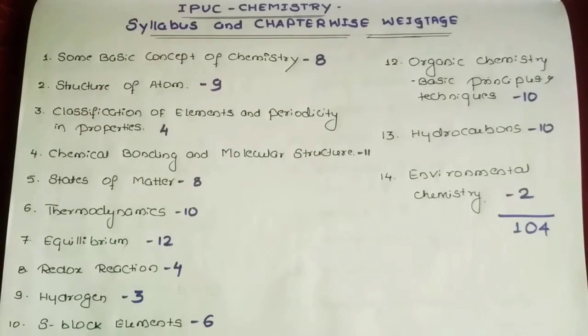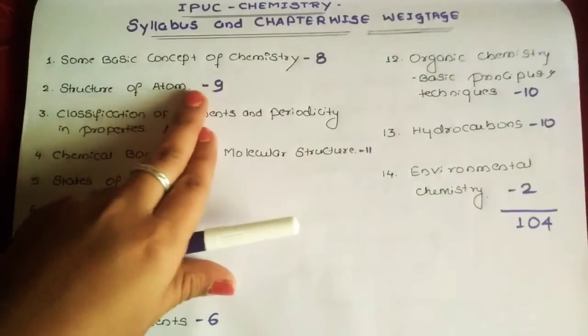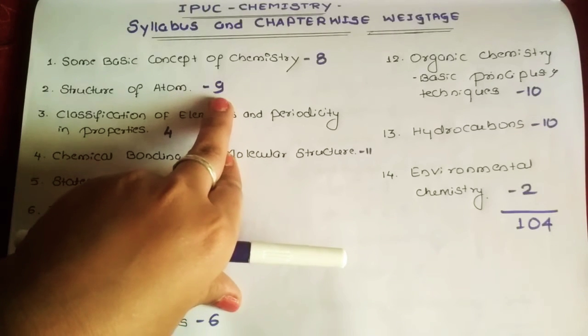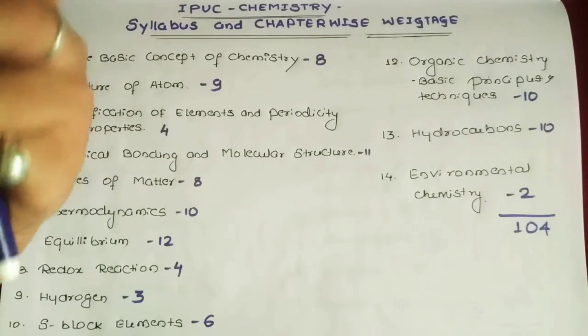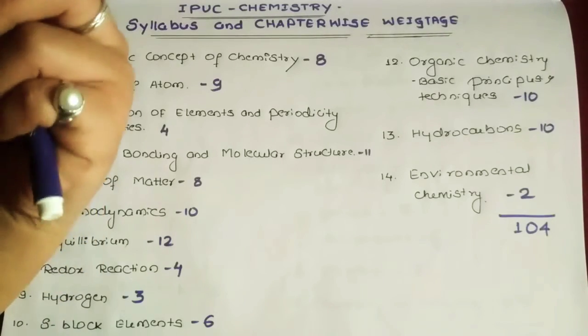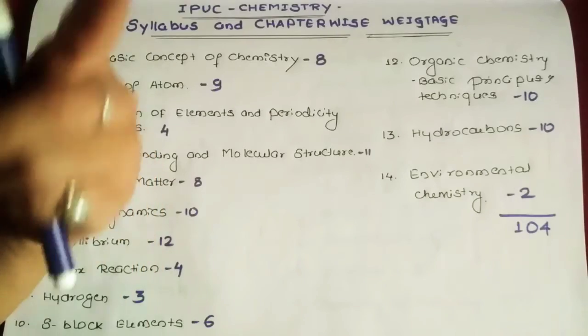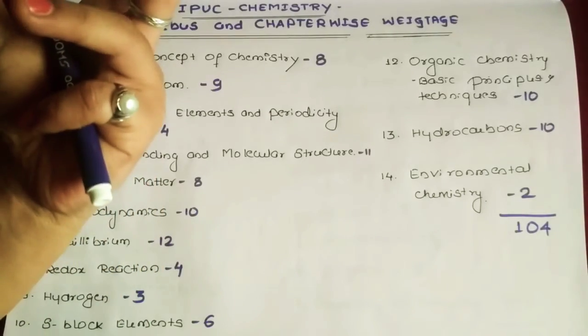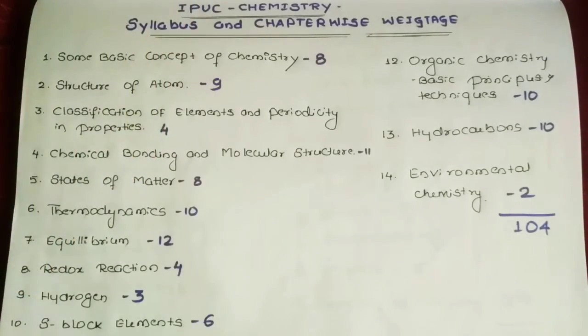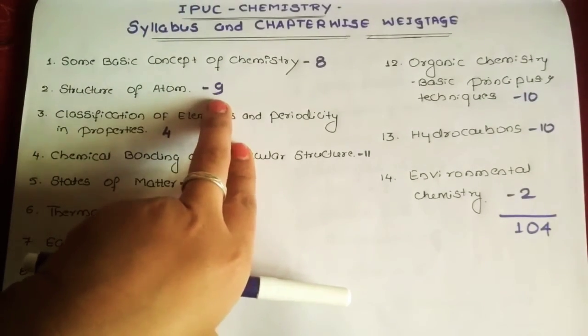Similarly, the second chapter is structure of atom, very important, where we know that the atom consists of fundamental particles like proton, neutron and electron, how they were discovered, who discovered them, and what you mean by atomic mass and atomic number. Also wavelength, electromagnetic spectrum and radiation. A quite interesting chapter. The weightage of this chapter is 9 marks, means in your question paper the questions that appear from structure of atom will total 9 marks.